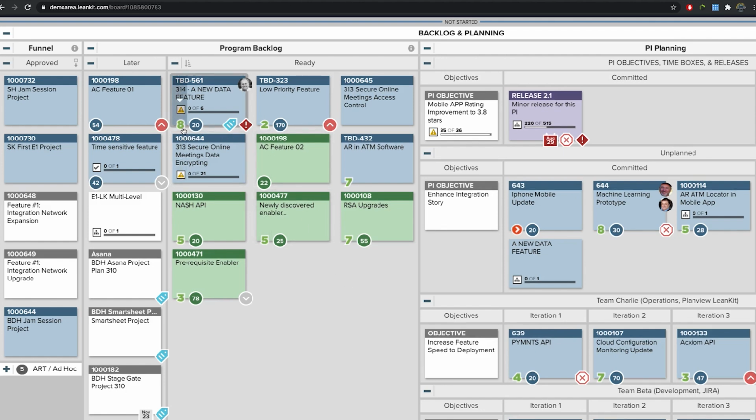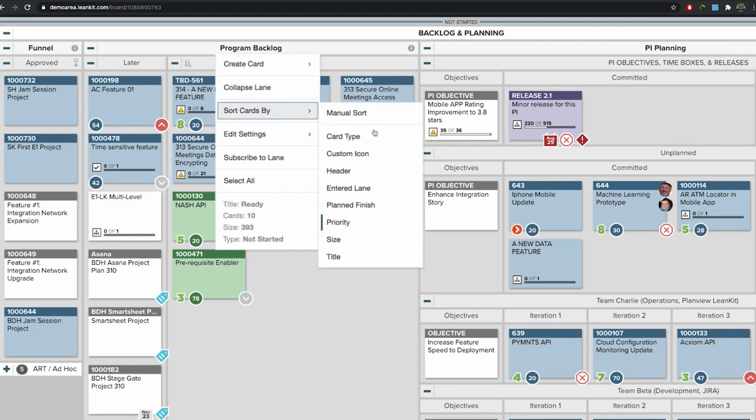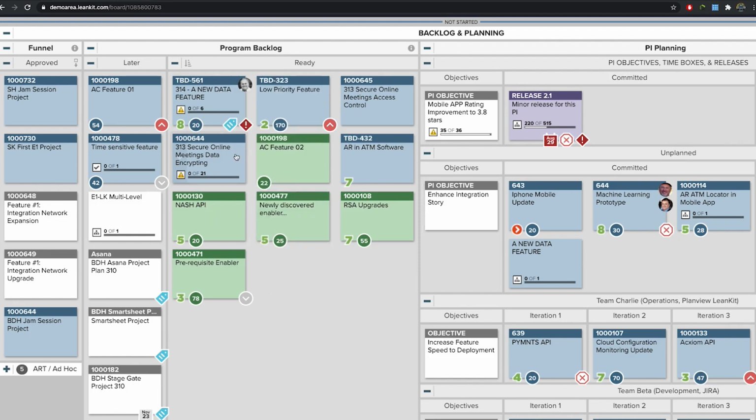So you can see here in our ready program backlog, we do have our auto sort set to card priority. This could be something else if you wanted it to be. And we're starting to add in things like WSJF scores. We're adding in rough story point sizing, tags, priority. So all these sorts of attributes about these cards are starting to be added into the features and the enablers inside of our program backlog, ready for the PI planning event.